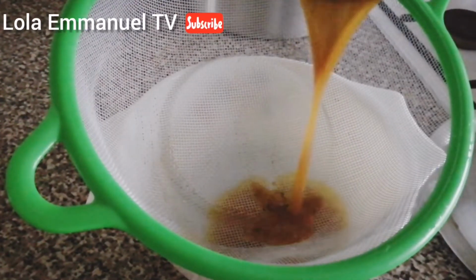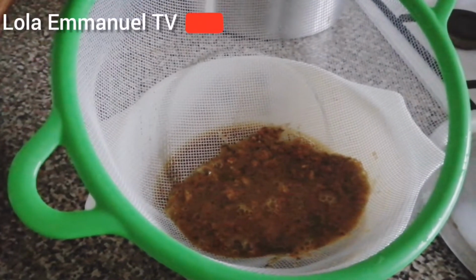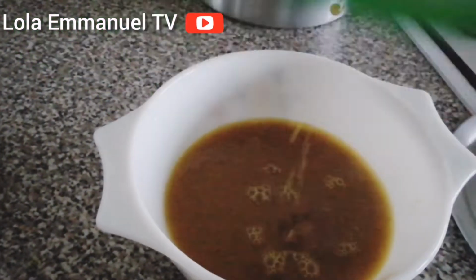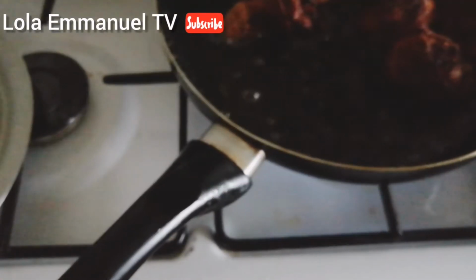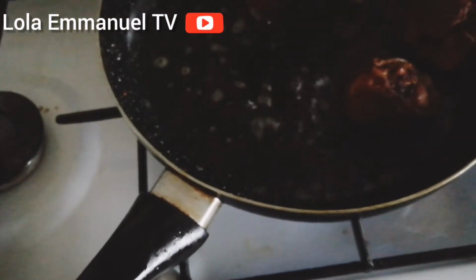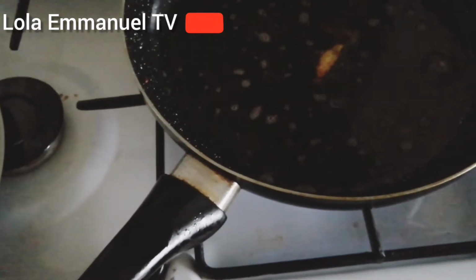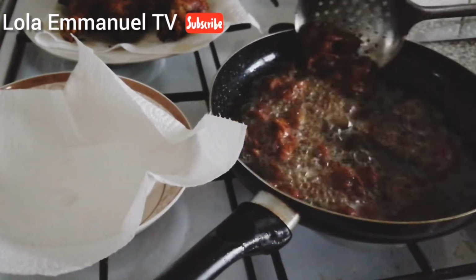Okay, this is the chicken stock. I need to use my filter to remove the dirt inside the chicken stock. Okay, don't cook that with your rice. Whether you are making jollof rice or fried rice, always use your strainer to take out any dirt from the chicken stock.